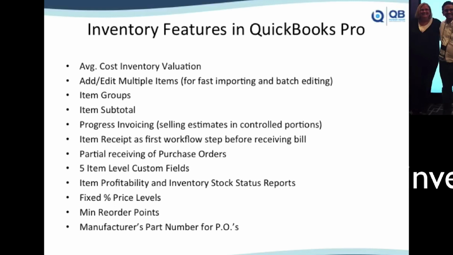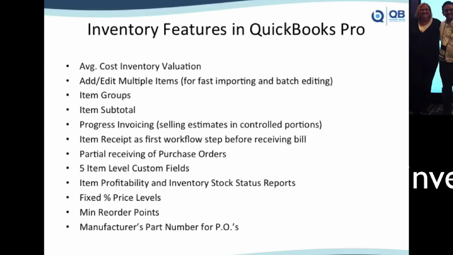Subtotaling, like some clients want car parts grouped, and then the boat parts grouped, and then the airplane parts grouped, or whatever. So sometimes the subtotaling really helps organize your invoicing and your estimates and your sales orders. So I think subtotals are so important, and QuickBooks Online doesn't have that.